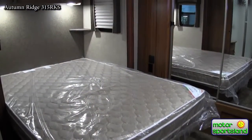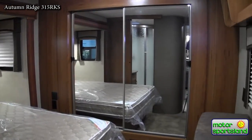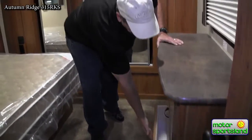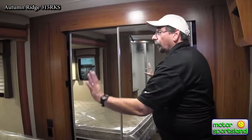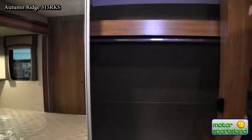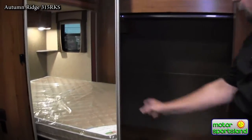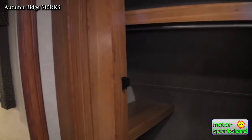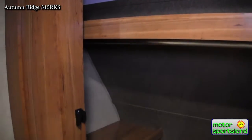The bedroom has a normal residential queen — 60 by 74 — already built in, with incredible storage underneath. You virtually have a chest of drawers for all types of clothes and gear. Because of the bedroom slide out, most travel trailers don't have this, but I have a massive storage closet for hanging clothes. Whether you're going down to St. George for the winter, Lake Havasu, or spending the entire summer in the mountains, you've got plenty of storage for coats and clothes. The 315 RKS is one of our top sellers as both a destination and camping trailer. Please come down and take a look at our full line.